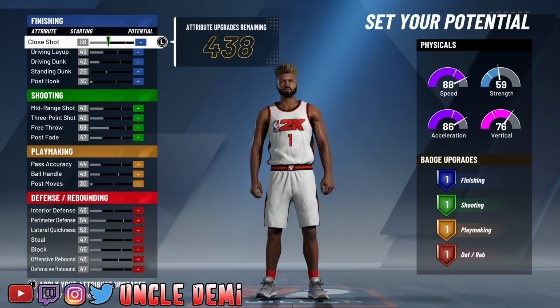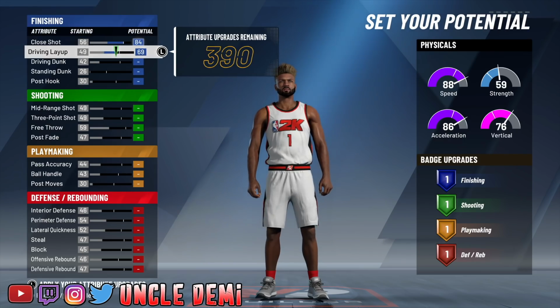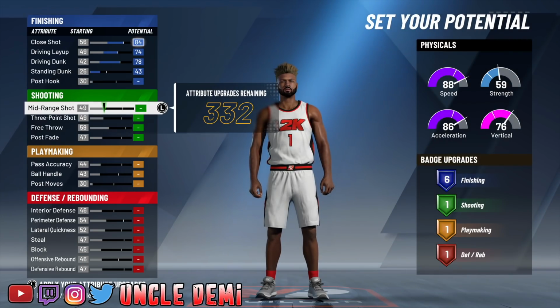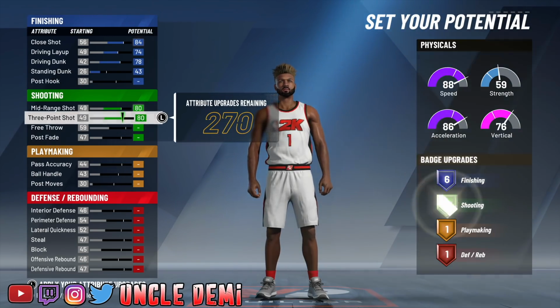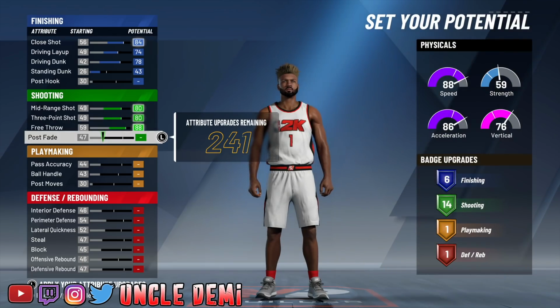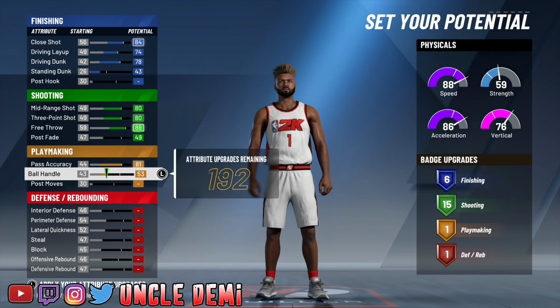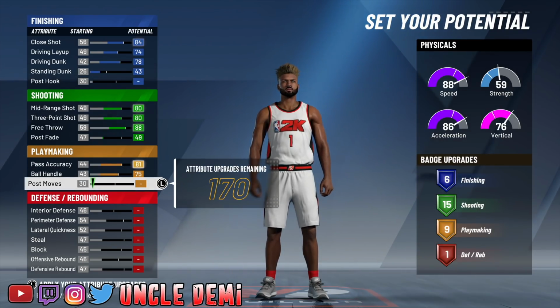Now, here what we're gonna do is max out the top three, and then we're gonna get our standing dunk to a 43. That'll give you 6. Then we're gonna max out everything else, and then our post fade to a 49. That'll give you right at 15, okay? Then what you wanna do is max out your pass accuracy, your ball handling, and then go 52 on your post moves. That'll give you exactly 12.